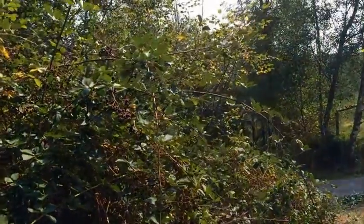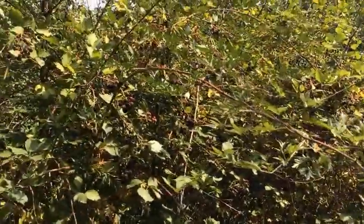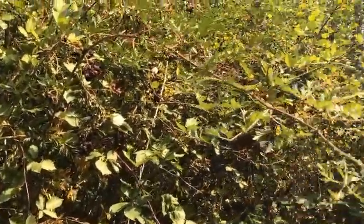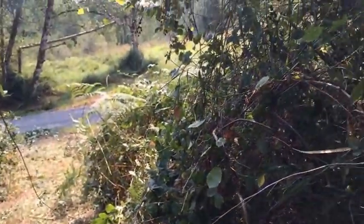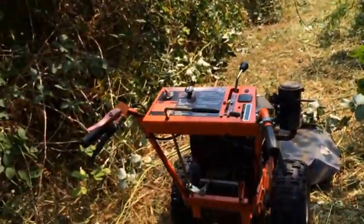Obviously it's not going to get some of these ones, that bush is way back there, so those are going to kiss me long before I get to the base of them. So it might be handy to have some hand pruners to take down some of these, and otherwise just dress appropriately.